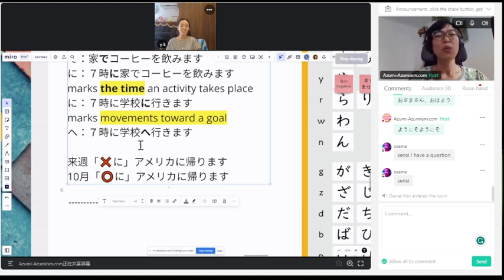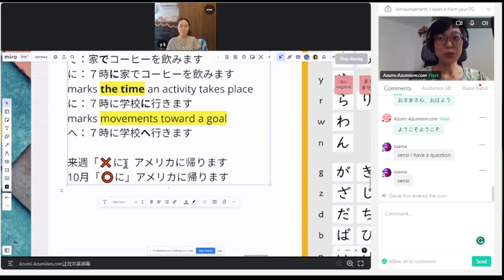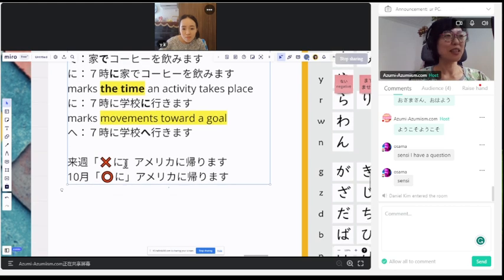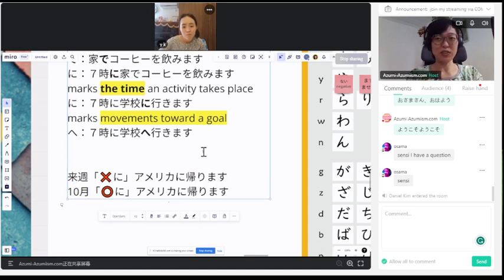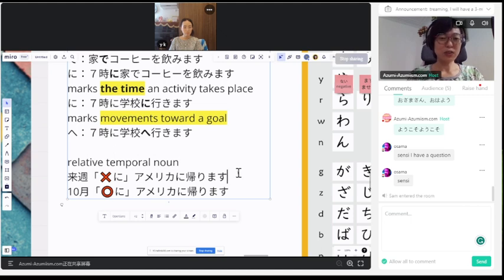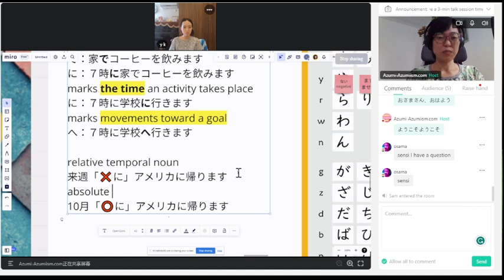Very good. So when you can use the に particle and when you cannot, you have to know the rule. But Andy-san didn't explain. Andy-san just said 来週 is one of the words you don't use it with. We need a more concrete idea, right? This is how I usually explain it. It might be a difficult term, but: relative temporal noun versus absolute temporal noun. So 来週 is in the group of relative temporal nouns, versus 10月, which is a member of the absolute temporal nouns group.